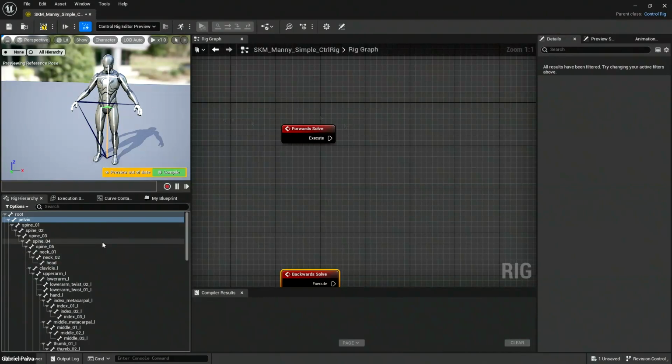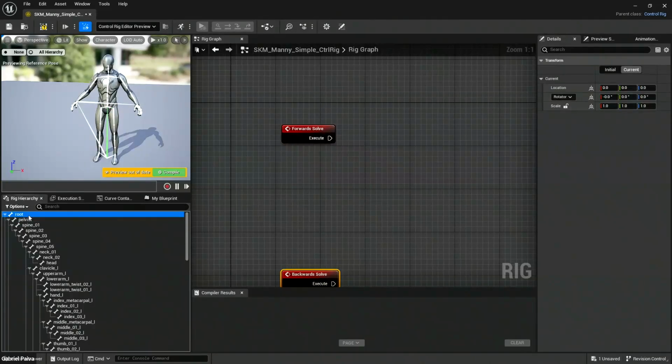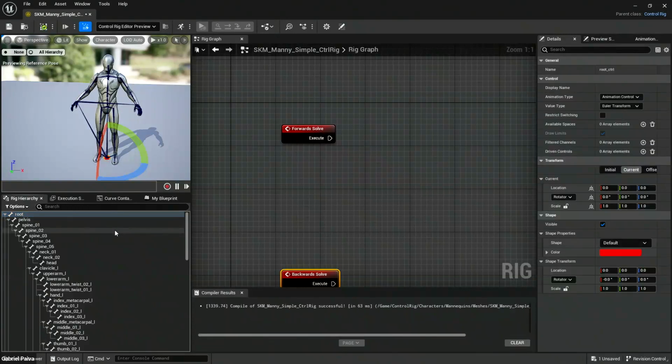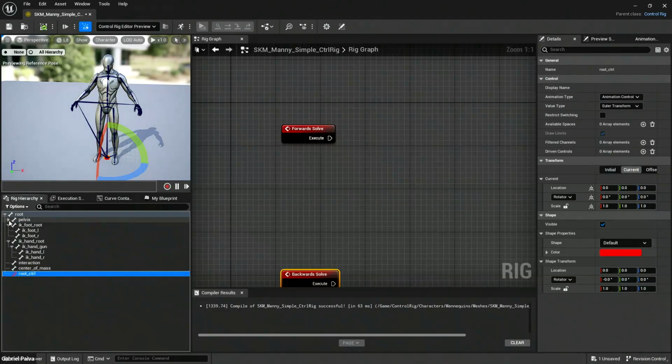So the easiest way nowadays to create a control is to simply select the bone that you want to control, and you're going to hold Control and hit N. And that is going to create a new control. And you cannot see it right now, but that is because it's hidden below the whole hierarchy of all the bones that are under the root.